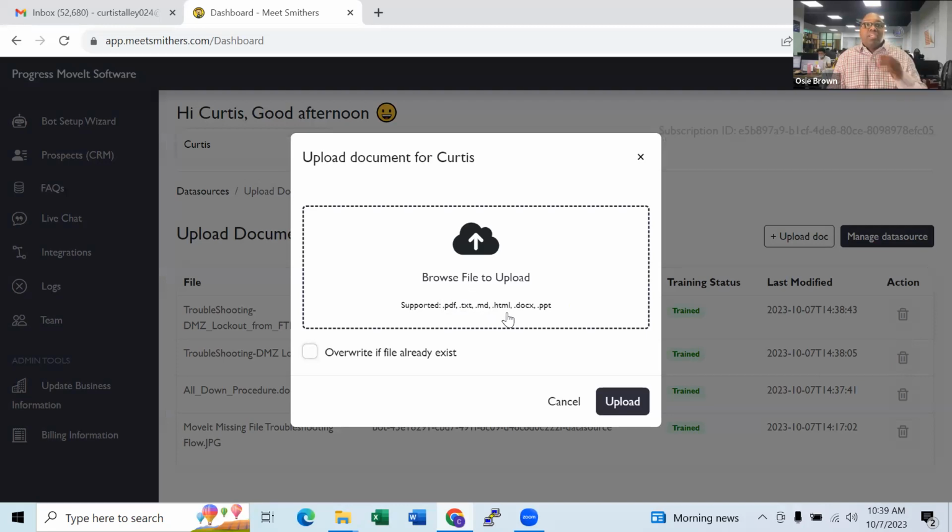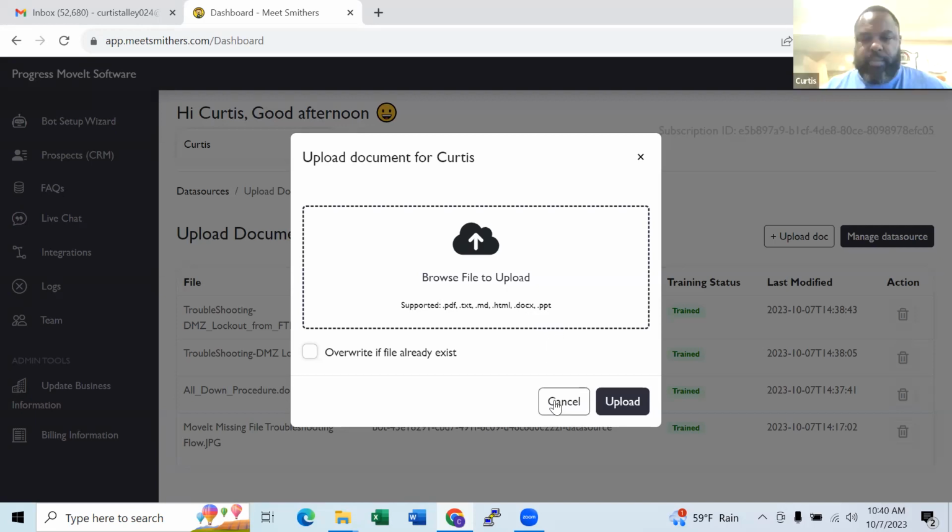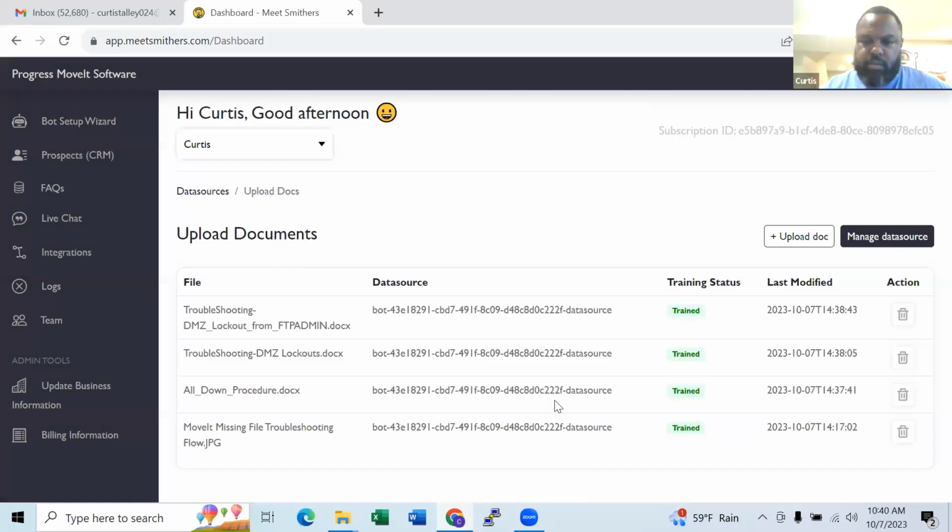So it is basically what we call a model definition file, which is almost looking like HTML type of a format. It's a definition file that looks like its own modeling language, like HTML, that also teaches the model as well. HTML documents, then the standard Office documents like documents and PowerPoint presentations. So those are the things that you can upload today, and these are the restrictions within the Azure platform. You can click the X or cancel now, and your model is pretty much already trained now.